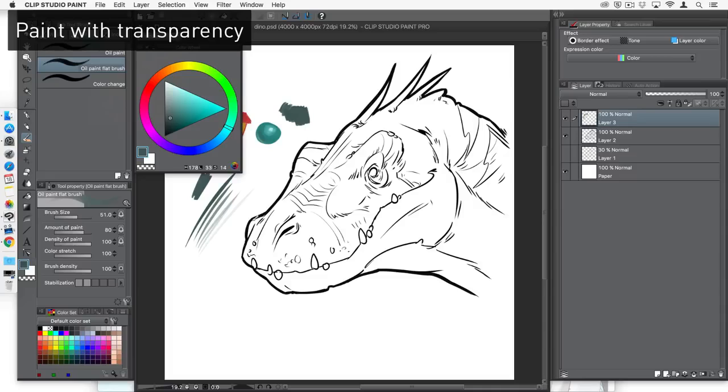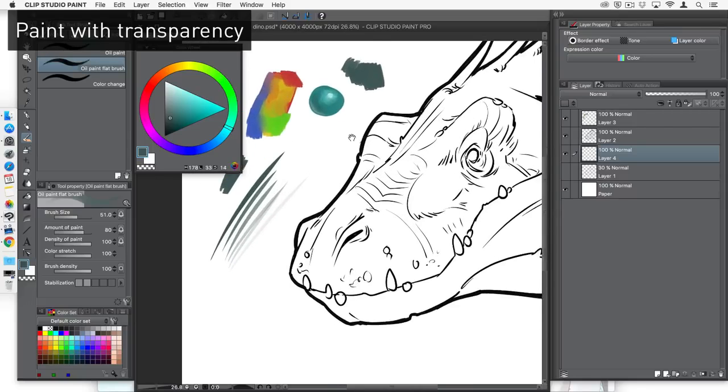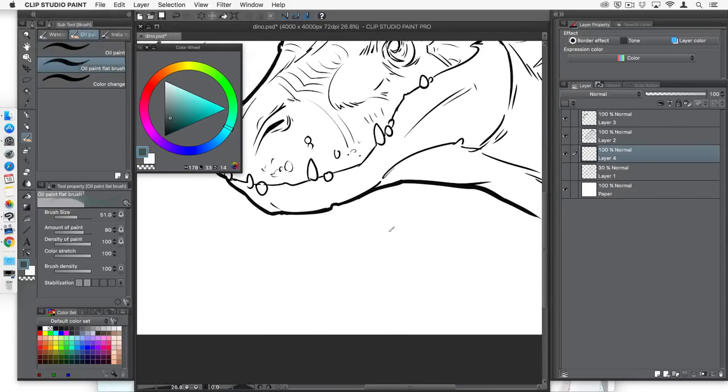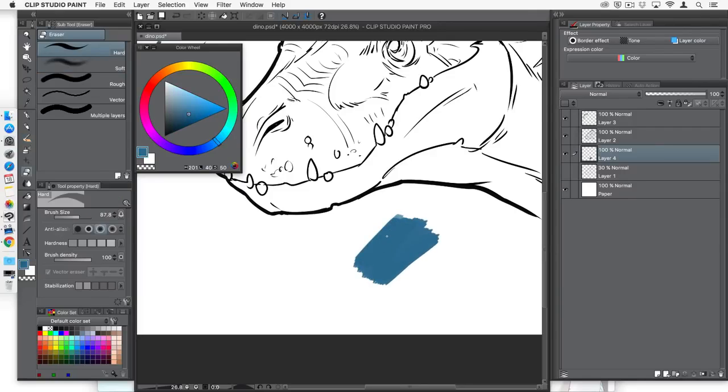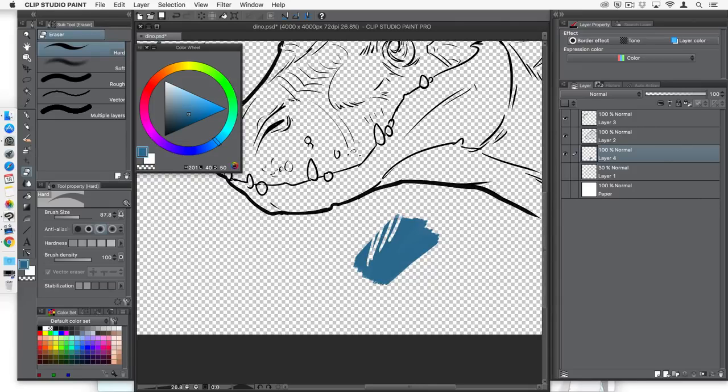Another feature I love about any of the brushes in Clip Studio is the ability to paint with transparency. Now, what that means is that I can come here to, let's just stick with our oil paint flat brush and lay down some marks. And I can always hit the E key, go to my hard eraser and start erasing out to transparency, just like you can in most software applications. The only problem is oftentimes I'm wanting to erase out with the same textured brush that I'm using to paint with, and I obviously don't have that brush in my eraser set.